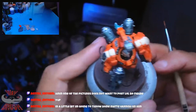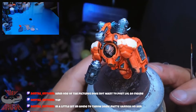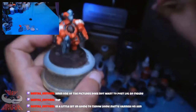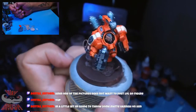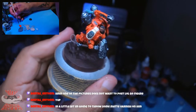Also, this phase allows you to clean up some of the lines as well. You can see, yeah, that's all we're doing. Just making it look beat up. Just a little bit. Not heavily. Like I said, this is not full-on battle damage and, you know, big chunks of his armor are missing or anything like that. Nothing like that.